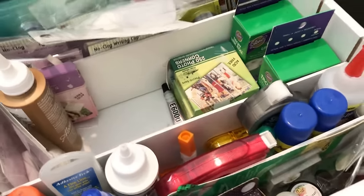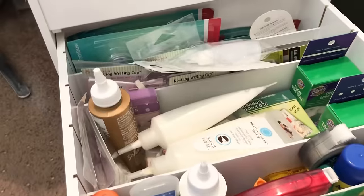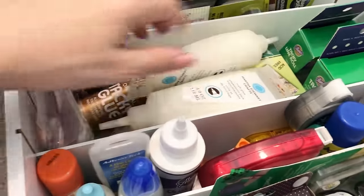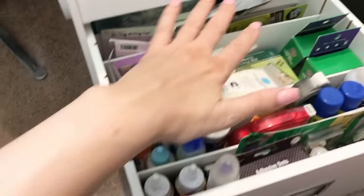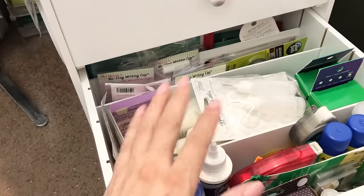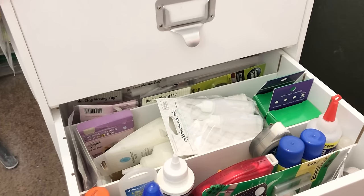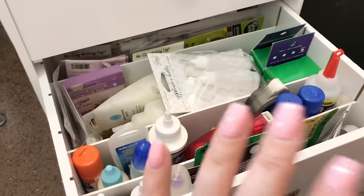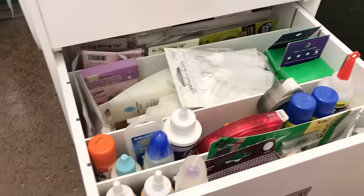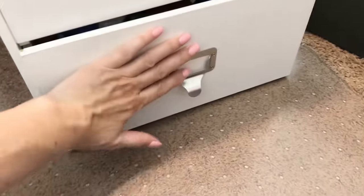But again, we're going to put this stuff back for now because these are things I'm going to do. Clean this out. This is going to be my first one around my desk. So you guys have to stay on me to make sure that I do it. And if you have any ideas, I love, again, my stuff has to be categorized. So all my adhesives will always be all together. My art glitter glue is separate from here, but it's only because they couldn't fit in this. But that's the rule. Keep it all categorized, all adhesives together. So this is my wet glue type of drawer. And then I have my score tape drawer, which you'll see.